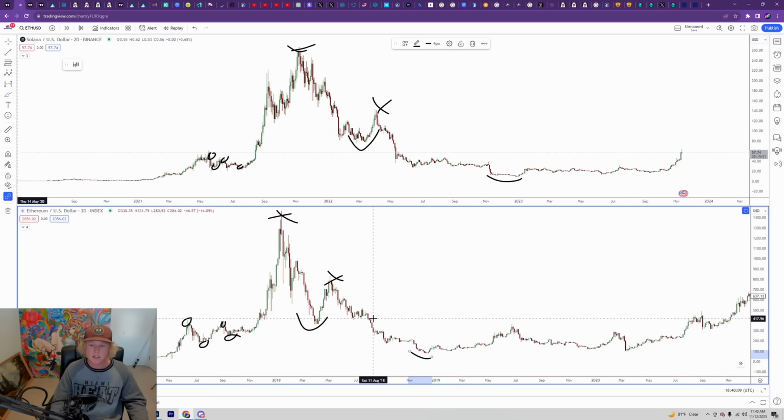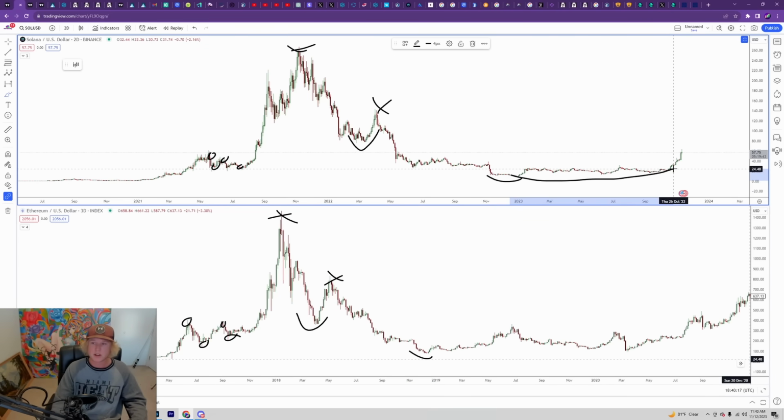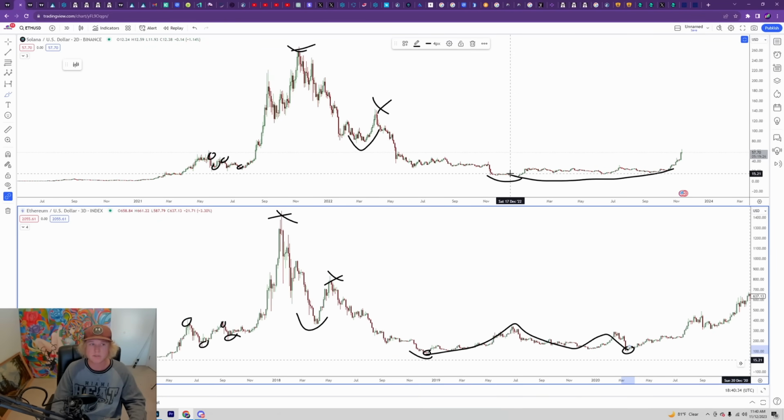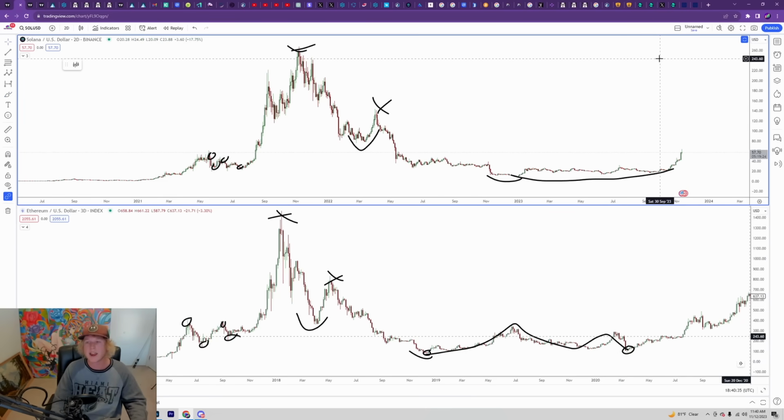The only difference here is the fact that the capitulation was a lot more volatile inside of Solana because the FTX collapsed. But we only spent about 315 days inside of this first higher high before we're breaking out. Comparing the two, ETH kind of just went sideways in here for like 500 days. From peak low to peak low was almost exactly 500 days. So when we're comparing the two, there's a little bit of a difference. But going into this next cycle, we have to understand that it's not just going to 100% follow ETH.